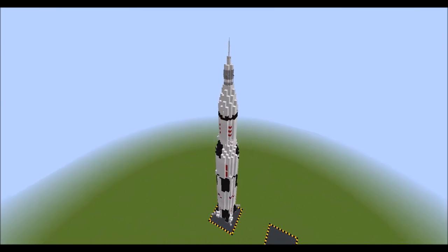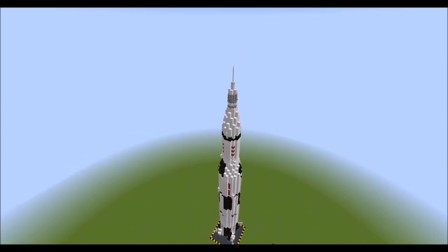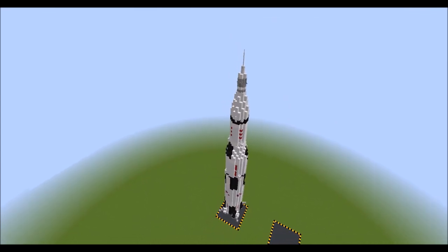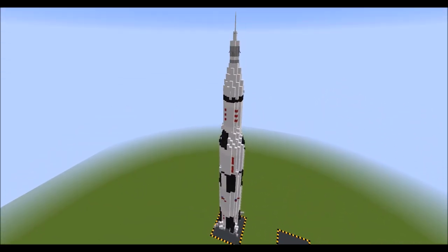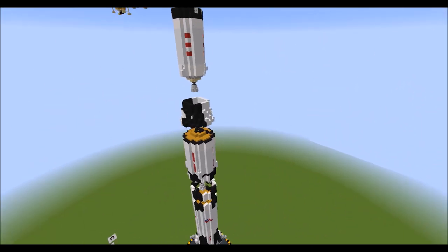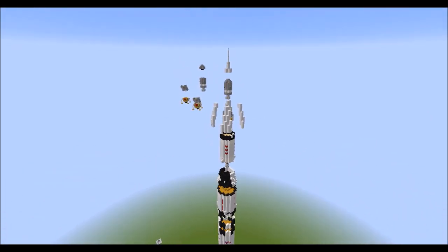Anyway. So yeah, obviously this is the Apollo version, not the Skylab rocket. Now before we begin, let's have a quick look around the build. This is of course the fully assembled rocket in front of me here. Behind me I actually have the blown up model with each component separated.